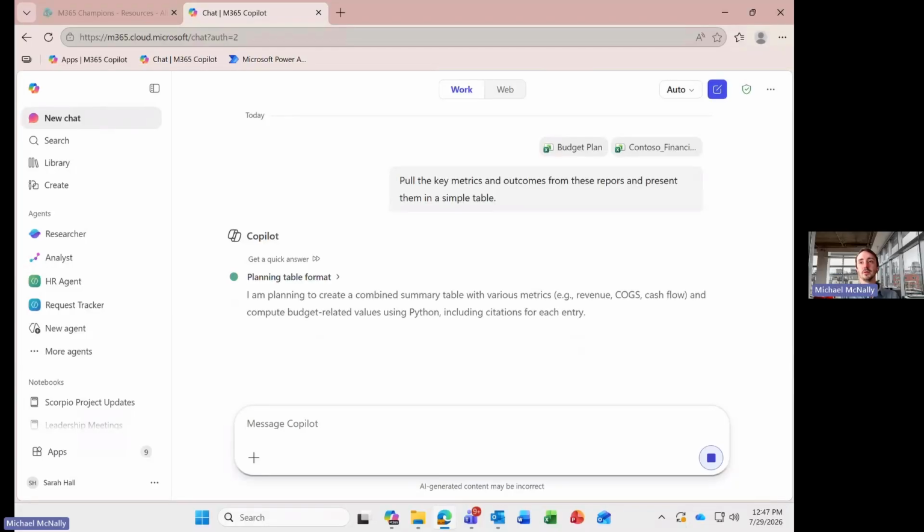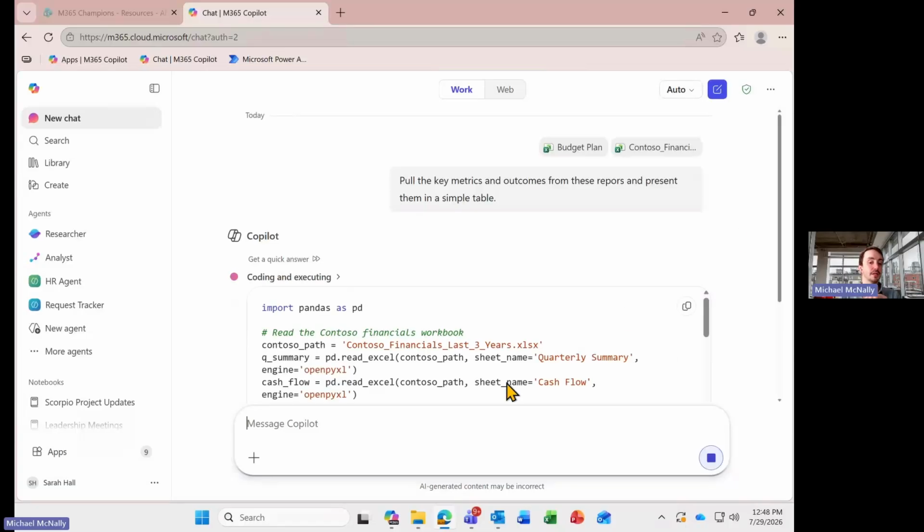All right, we're going to give it just a moment to see that. I'm going to see what other examples I might have in the time that we have, so I can showcase a couple more things. So still planning. This is the code that it's going to use in the background.